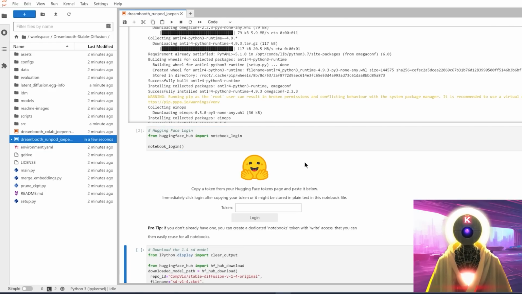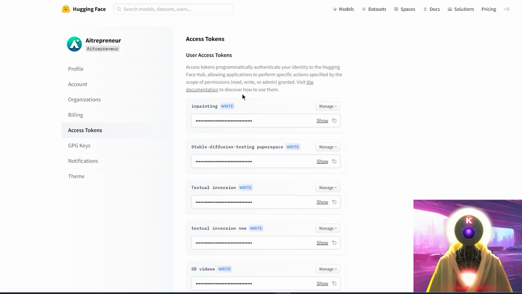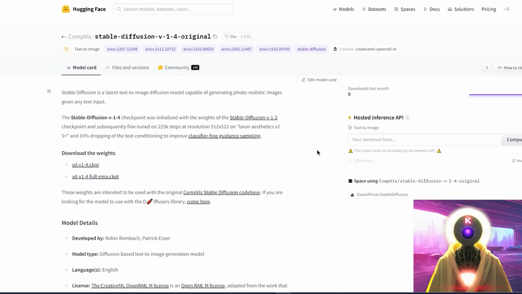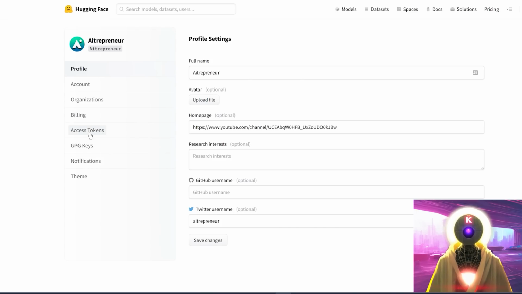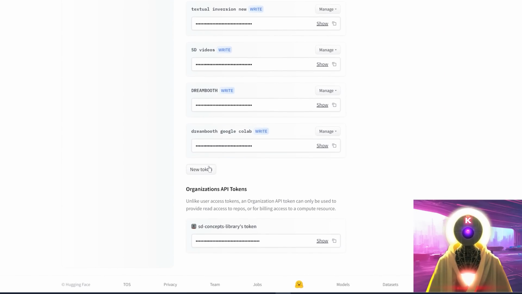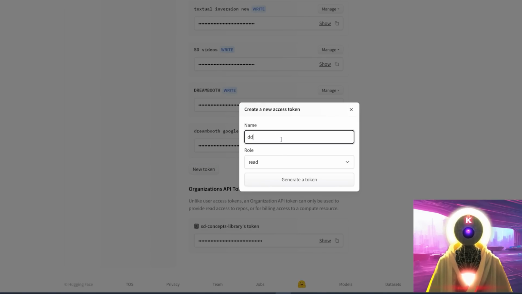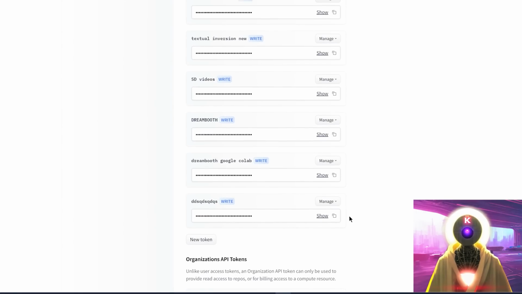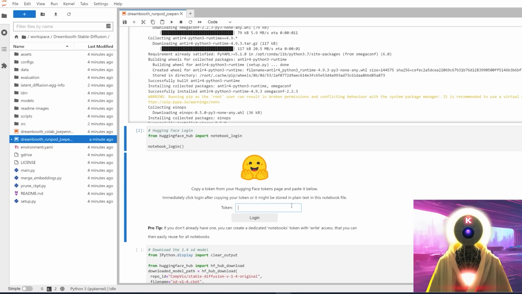So it's gonna ask for a Hugging Face token, so you're gonna click here, create a brand new account on huggingface.co, go to this link right here that you will find in the description down below. You're gonna have to accept the terms and conditions, and once you've accepted the terms and conditions of this page, you will click on your profile, then click on settings, click on access tokens, then you're gonna scroll down and click on new token. And then you're gonna create a name for your token, change the role from read to write, and then click on generate a token. Then scroll down and click on this button right here that says copy token to clipboard. Then go back here and paste the token right here, and then click on login.